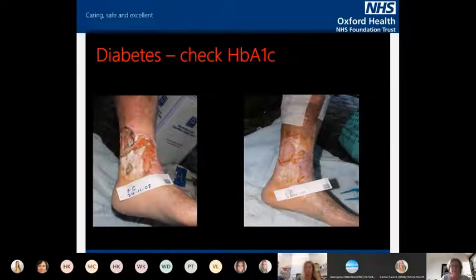High sugar levels in the blood, and therefore in the wound bed, make it a perfect place for bacteria to grow. And we've included these two pictures here. Sarah Gardner used to talk about this on her leg ulcer study day, because it's a perfect demonstration of how getting diabetes under control can help a wound. So this was somebody with a very complex leg ulcer that was referred to the Tissue Viability Service. Everything had been tried, all the right compression, all the right stuff.